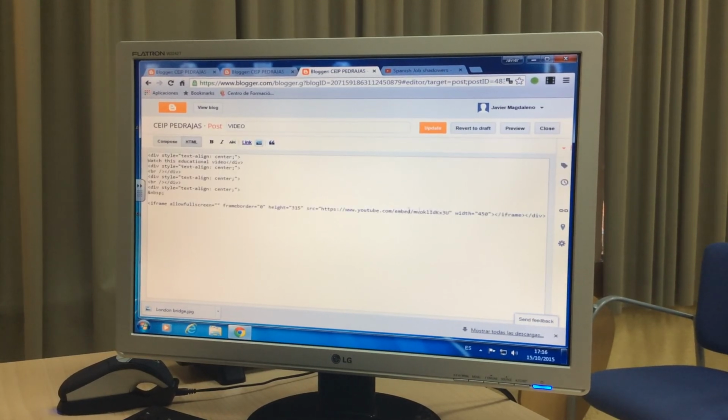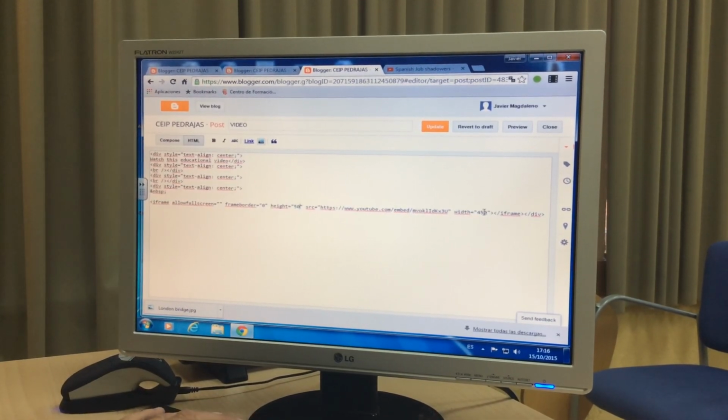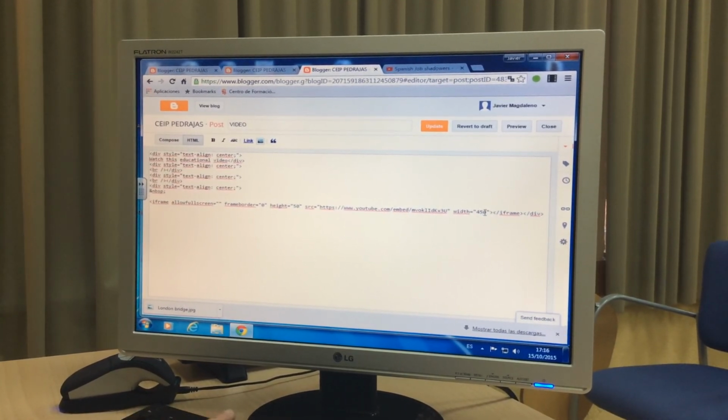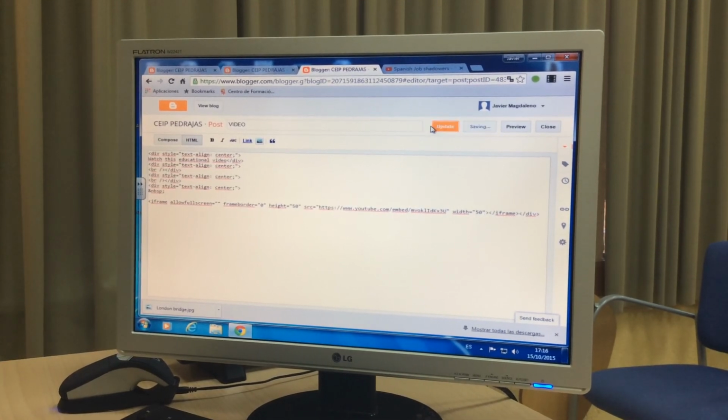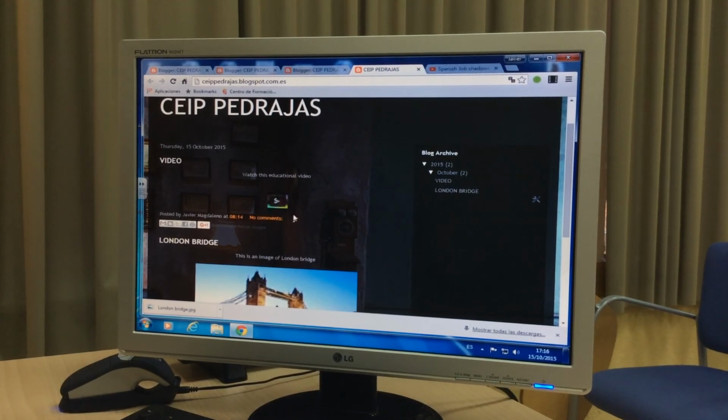We can even make it 50, for example, so that you can see very clearly how it changes. 50 and 50, for example. We're playing a little bit, no? So we come here, we view the blog, and oh, so small. Just playing, but we can modify all this information too.